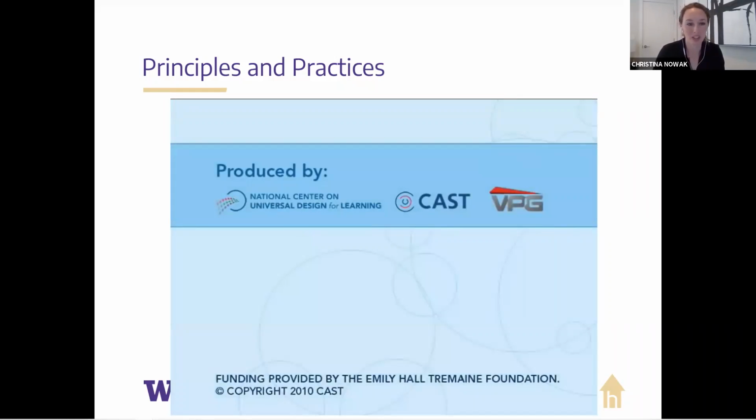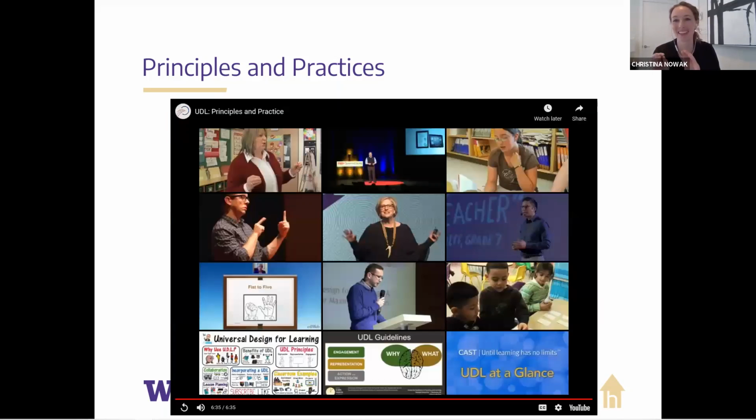I love that video. It's a little on the older side, as you could tell by the pixels and everything. UDL has also since changed the order in which they present the 3 principles. They're still the same and they're still all as important. They've just sort of changed our thinking in regards to what we should think about first. But I hope that video sort of set the stage. I really love the way David Rose presents. He's just got a nice smooth cadence to his voice where I feel like it's easy to follow along.